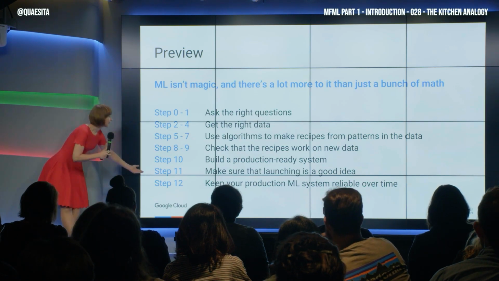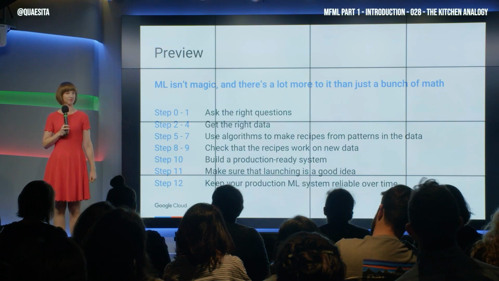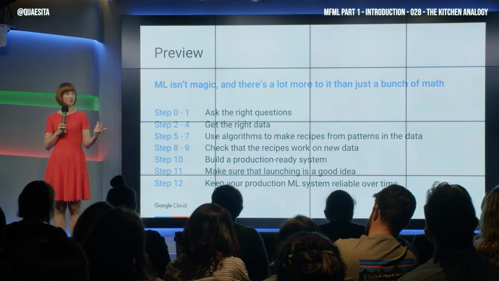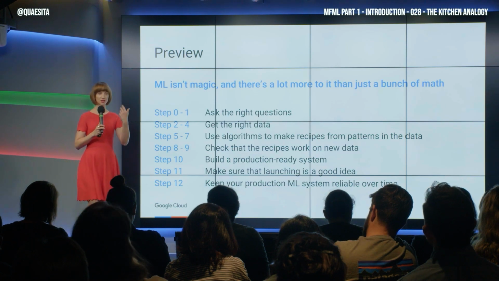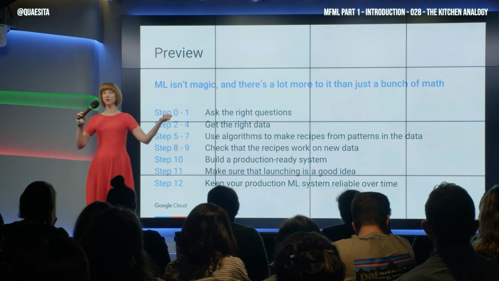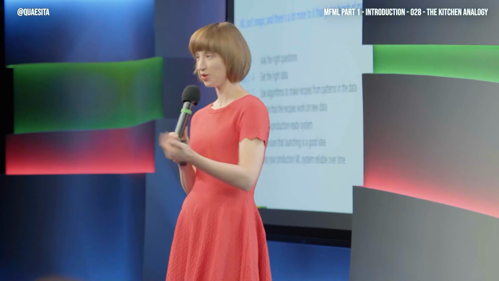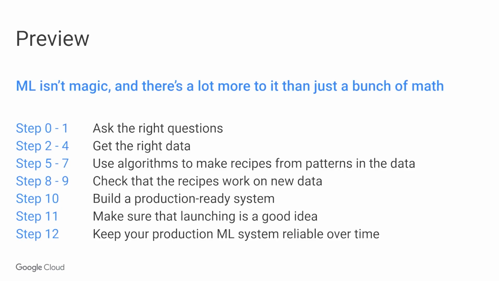And then finally, it's going to be the gift that keeps giving. You're going to have to maintain and monitor this thing in perpetuity, and your world is allowed to change. You were expecting that you can source rice, and suddenly there's no more rice in the world. Well, what are you going to do about it? What's your plan? Hope is not a strategy, you need a plan, and how do you think through that planning? And that's what we're going to cover after the break, and I'm here for questions.